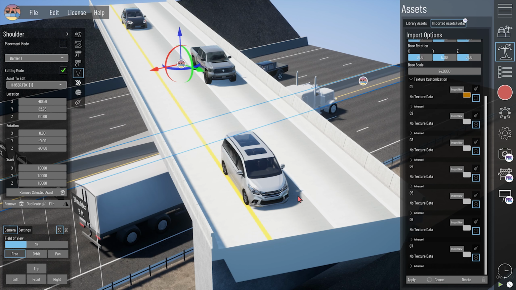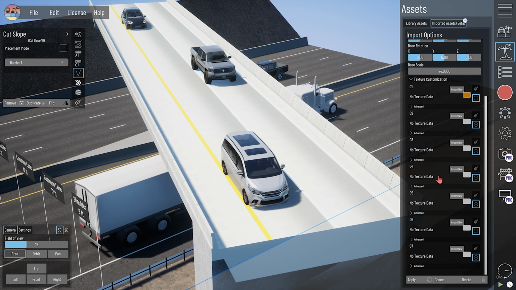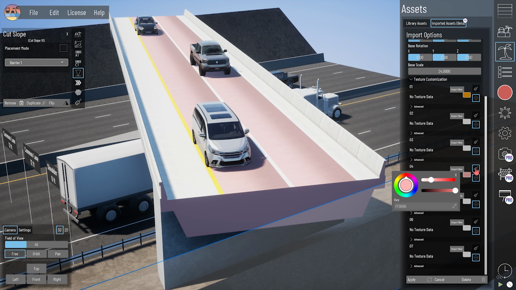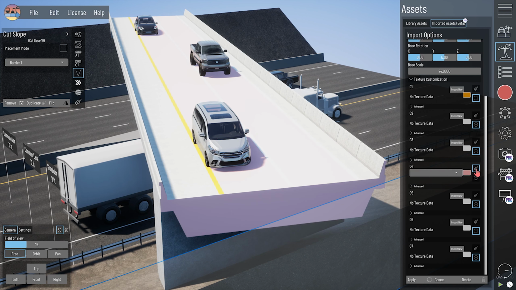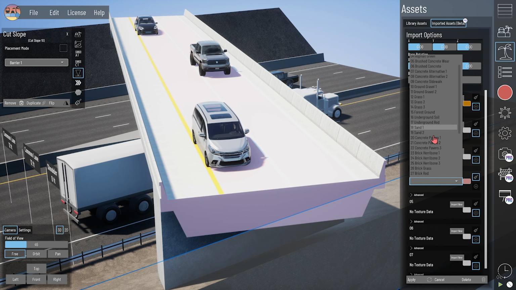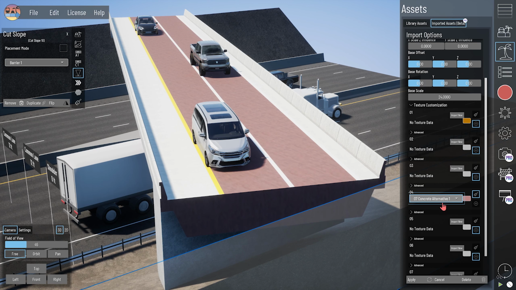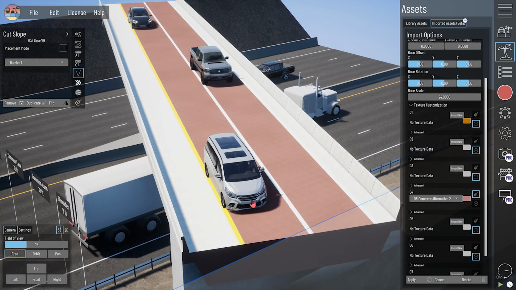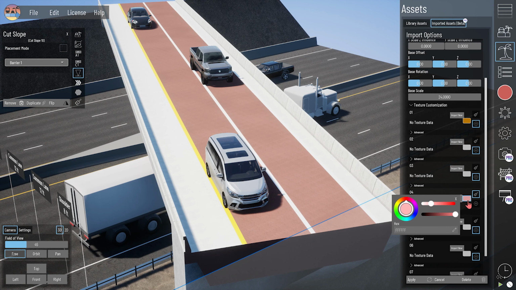I'll skip to texture 4 here. This is basically the pavement between the outer stripes. It might take some trial and error to figure out which surface you're editing, but sometimes changing the hue can help you isolate which surface you're editing. But instead of adding tint, you can also change the texture surface to one of our 40 plus photorealistic textures in Beyond Typicals. You can go in and use one of our concretes or brick pavers or other surface textures we've got in the software as your imported asset surface texture. I can also change the tint of those as well.